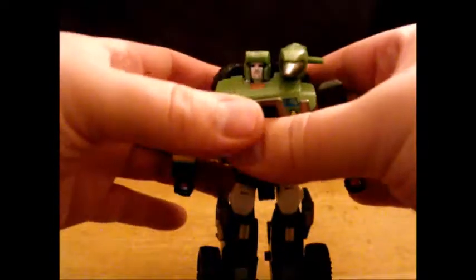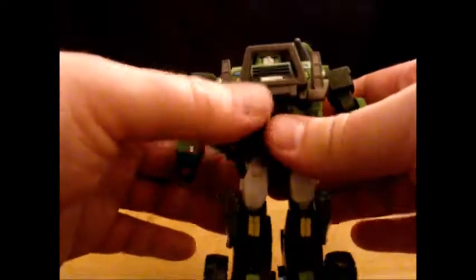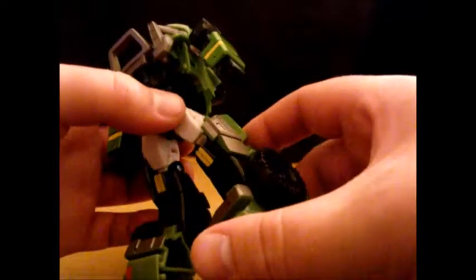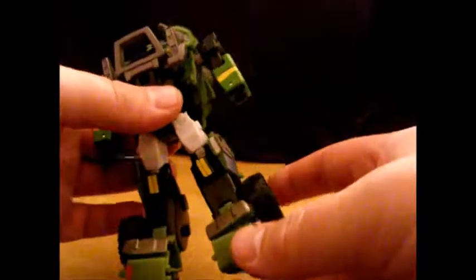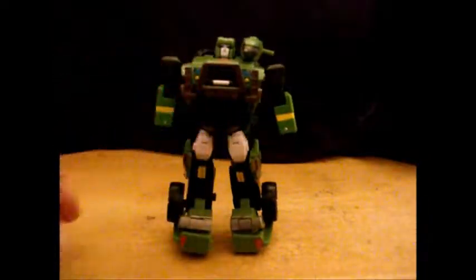I wish his chest pegged in somewhere. I wish his pants pegged in. I wish his hips were tighter, but your mileage may vary. Yeah, maybe give him a 7. He's not perfect. He has some minor flaws, but he'll do in a pinch.